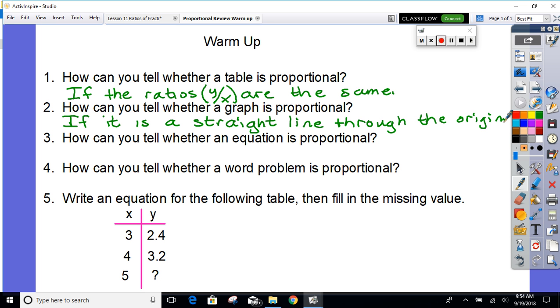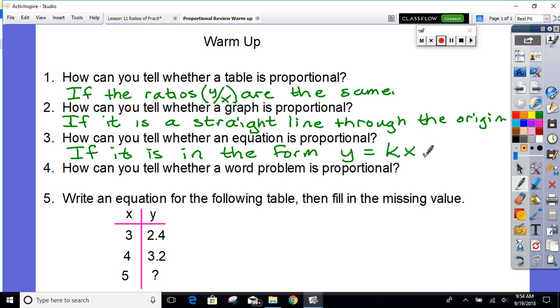If it's in the form Y equals KX. A lot of times I don't write the letter K, we just write a line there. It's Y equals something times X. So when you have to write equations in more advanced math, you always type in Y equals, what do I put for K? What does K stand for?